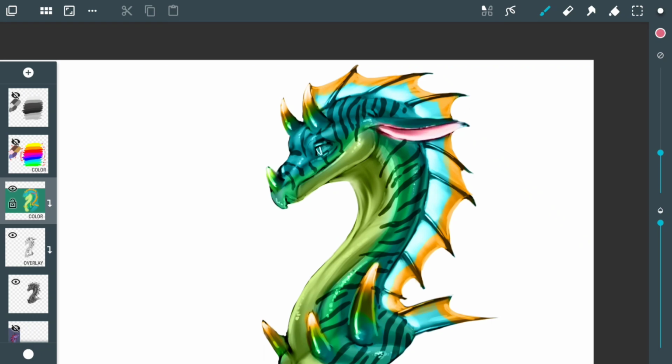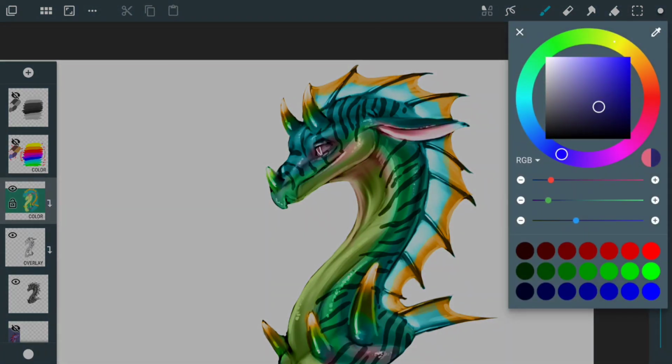Now, those of you who've known me through my art for quite some time know I'm a little bit obsessed with adding blush or bits of pink into my picture, even if it's something like a scaly dragon, which you wouldn't necessarily be able to see those tones with. Now I really like this blending method because I can just add the blush in and again, not worrying at all about the shading underneath. So I can just mix in these colors into my straight up orange and green areas of the dragon, and I don't have to worry too much about getting out the smudge tool and making those tones smudge in properly again. It's just applied to the toned layers beneath.